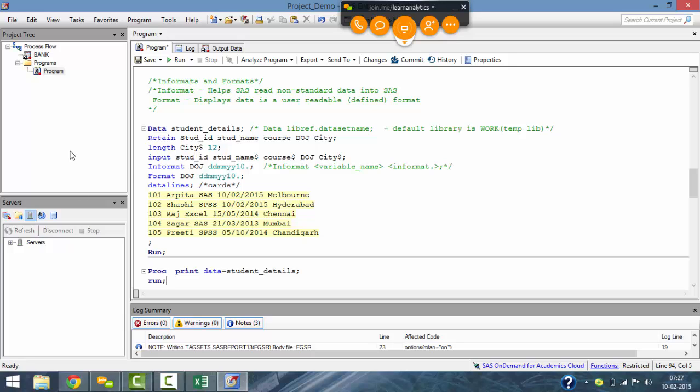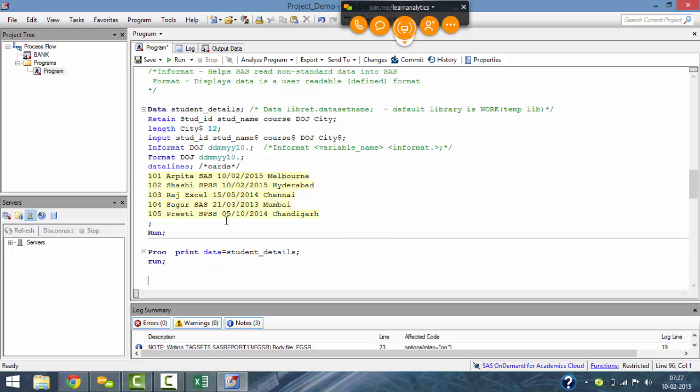Once you execute this code, you'll get a print view of the dataset that you have created, that is student_details.